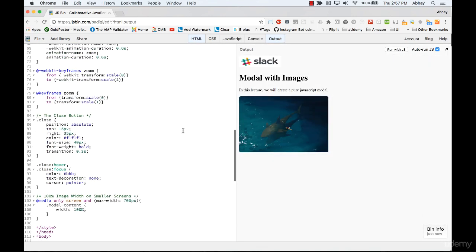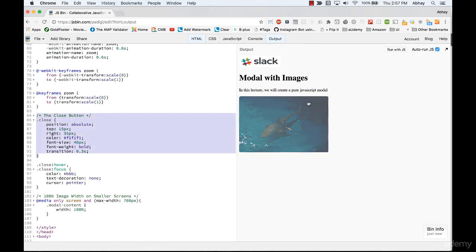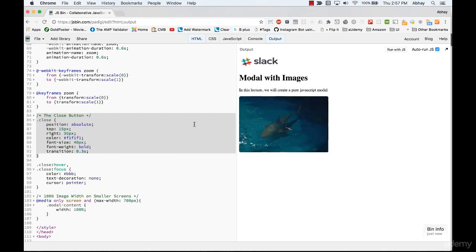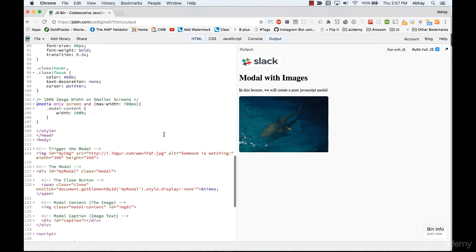Okay. Then we also have the close button. Of course, the close button on the modal was a little different. I've updated that close button and moved it out so that it appears to be linked to the web page, and you can close it. Of course, there is a little change on the media query too, just to make sure that the image fits in and the image content is 100% if the window size is less than 700 pixels.